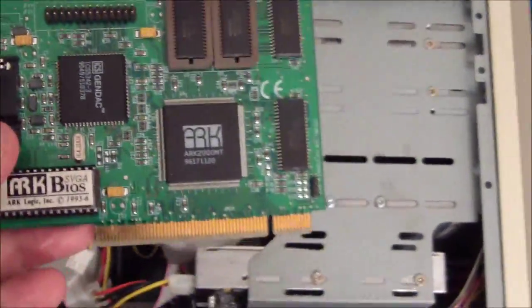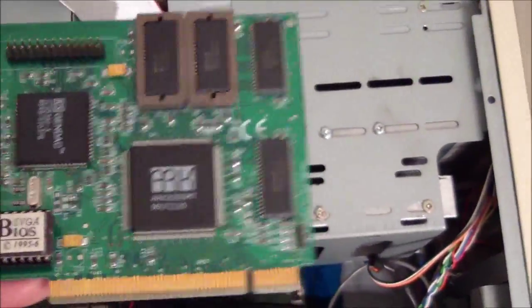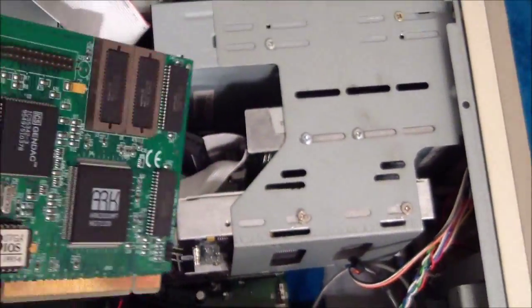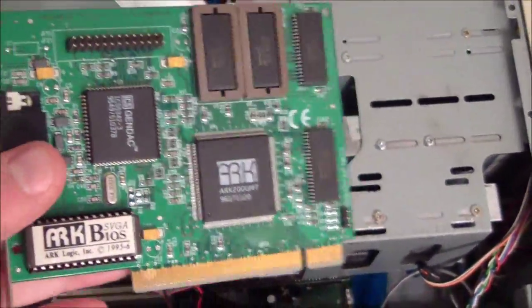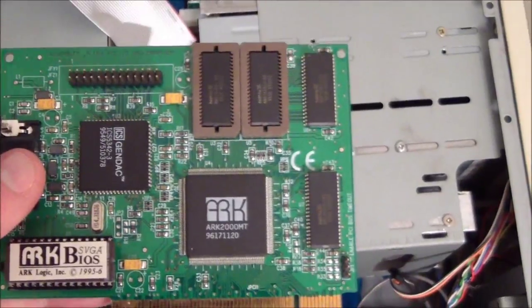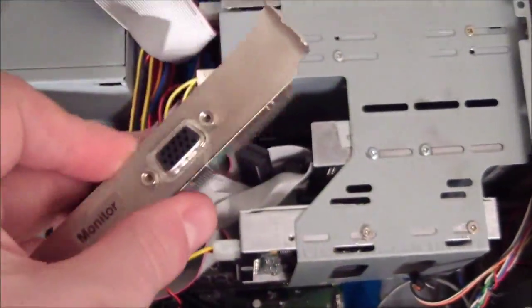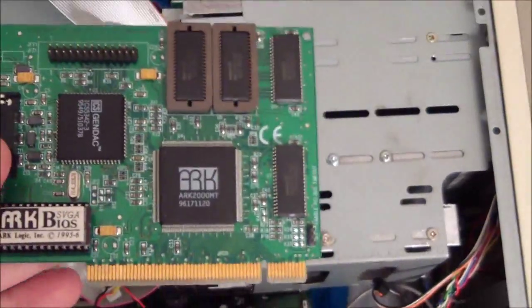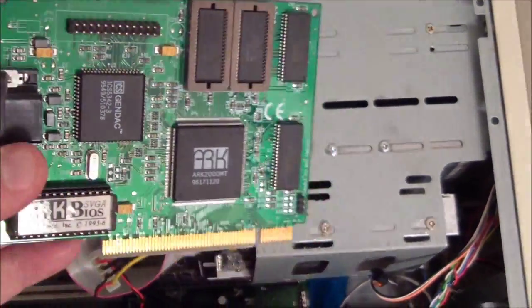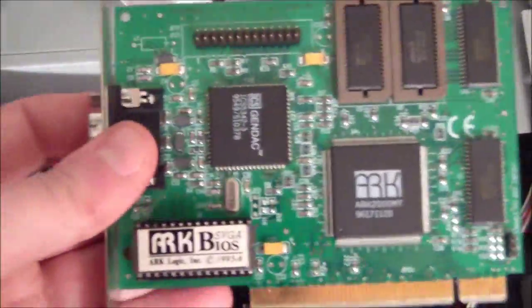And then I was on Vogons, and I was reading through posts, and someone was benchmarking this card, and they're talking about how it's really fast and it does really well. And it actually is right up there competing with the well-known ET4000 chip from Tseng Labs. And so I put this back in and I did benchmarks, and yeah, this is a really good video card for DOS. It's very fast, perhaps one of the fastest, and compatibility is still really good, and I think this makes a really good choice for DOS.